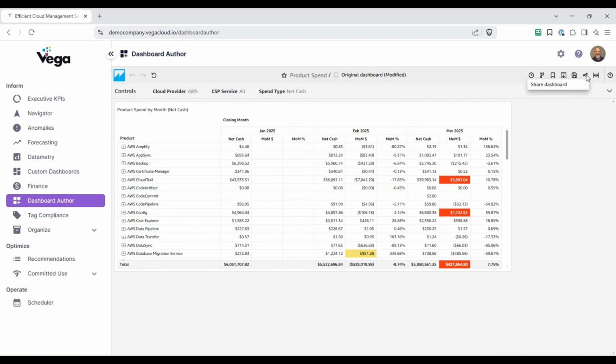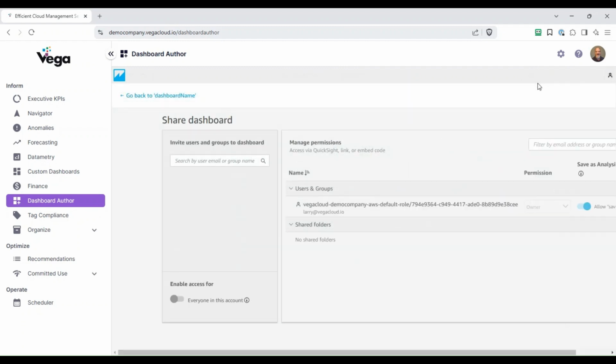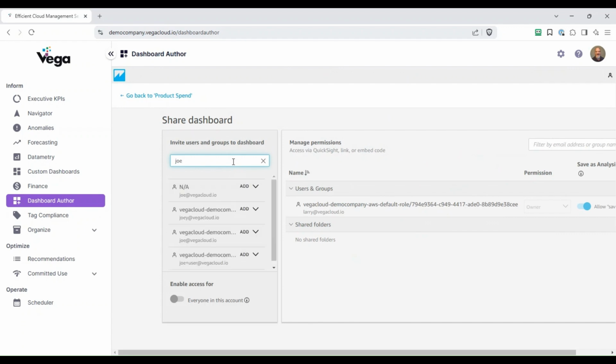So in that case, you could share the dashboard, and it's as simple as going in and either inputting their email address or part of their email address, and it will pull up that user for you, and you can add them. You can add them as a viewer only or a co-owner, and they'll get notified and be able to see the report in their dashboard section.